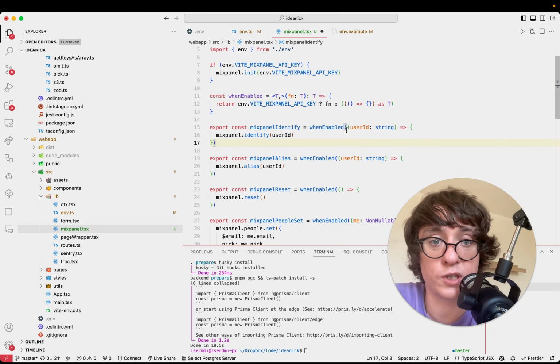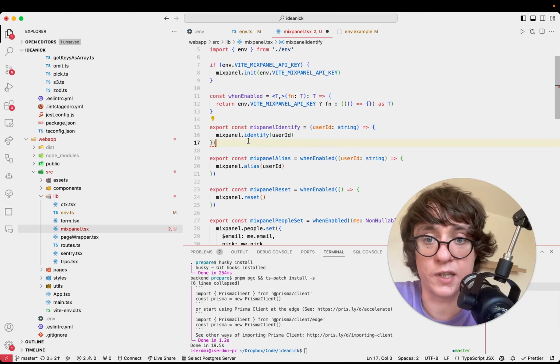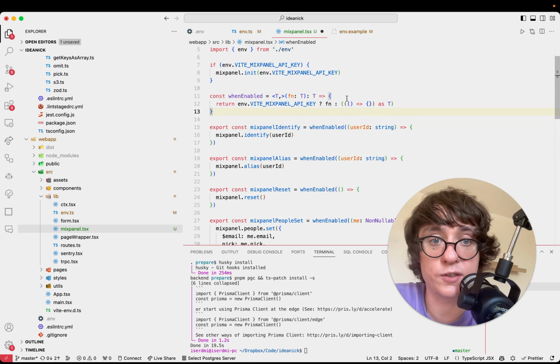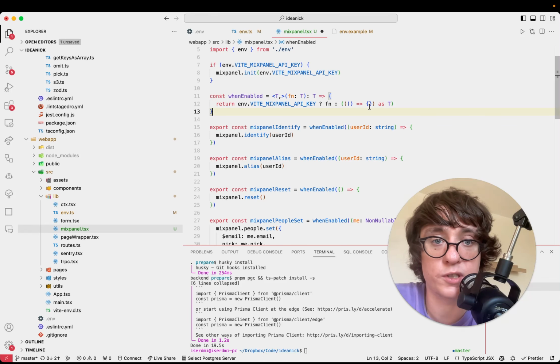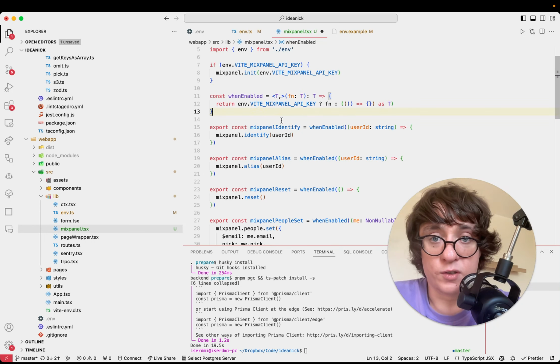So, essentially, if it is enabled, it's just like this. And if it is not enabled, we return a function that takes nothing, returns nothing, and accordingly, nothing will happen. That is, if the Mixpanel API key is not specified, then here it will still be like this. That's it. You won't have to do the check in every helper. As for TypeScript, here's a generic. The passed function's type is just substituted into this generic, and the wrapper always returns the same function. So, such are the things here with TypeScript.